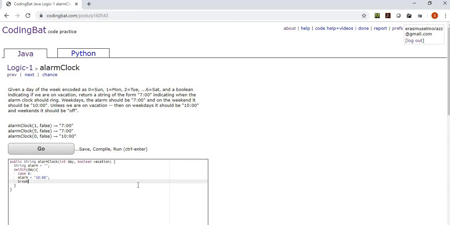It is important that we put a break here. That break is going to separate the expressions. If you don't have the break there, then multiple expressions after the case could be executed, and that's not something we usually want to happen. There is a way to exploit that to our benefit, but we'll get to that soon. That's case 0. Case 6 would be Saturday. So if it's case 6, we're also going to have our alarm set to 10.